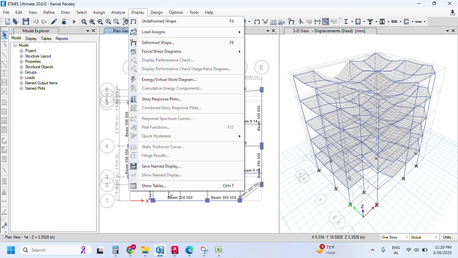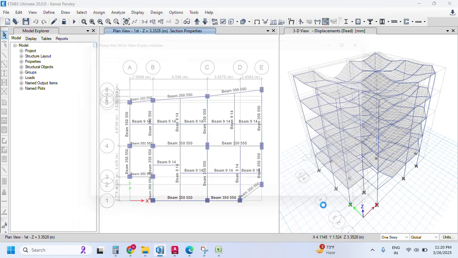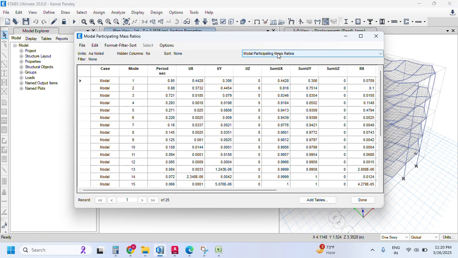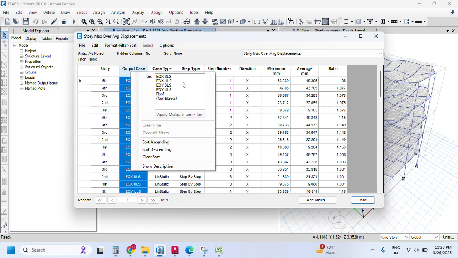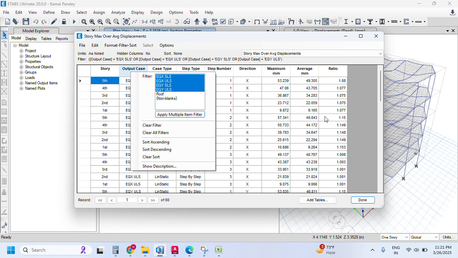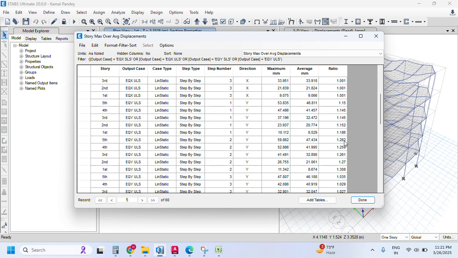Okay, display. Now again I'm checking. I think the problem will not be solved so easily since it has mixed type of mass participation. Okay, let's check whether it is working or not. The problem is as it is.